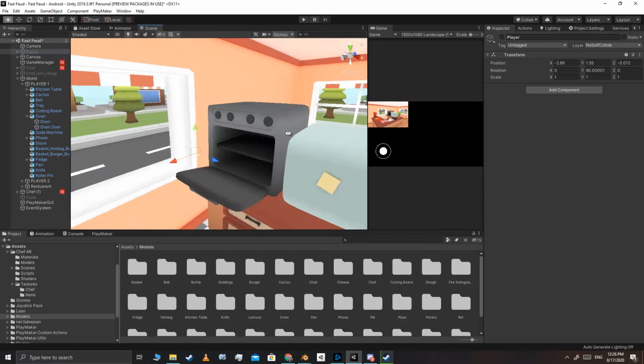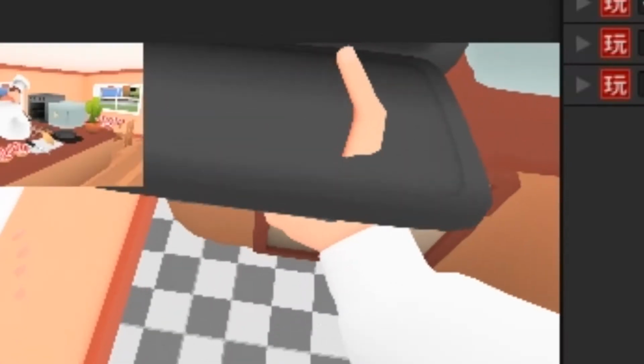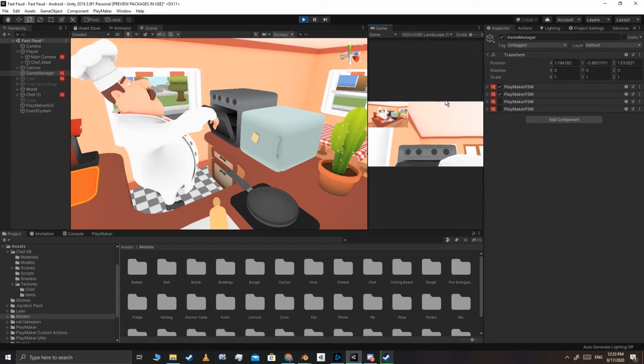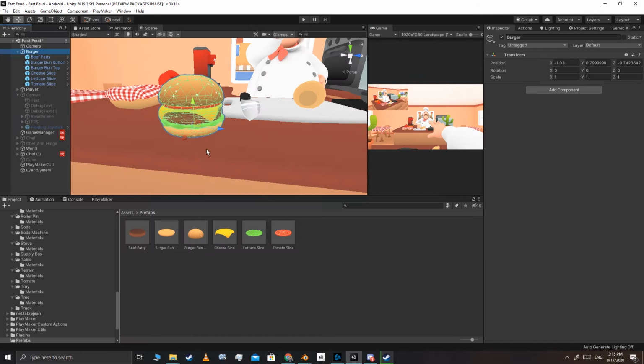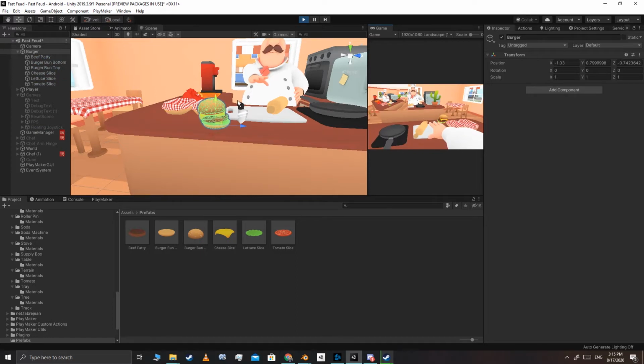I then started to work on the colliders within my scene so that you can put your hand in places where you have to access and store the food. Because this is a mobile game, I had to refrain from using mesh colliders with convex shapes and use box colliders wherever I could. Using convex colliders is okay if you only have a few objects and not 1,000 with all physics on them.